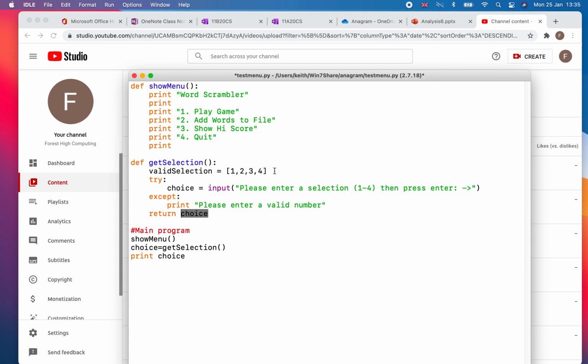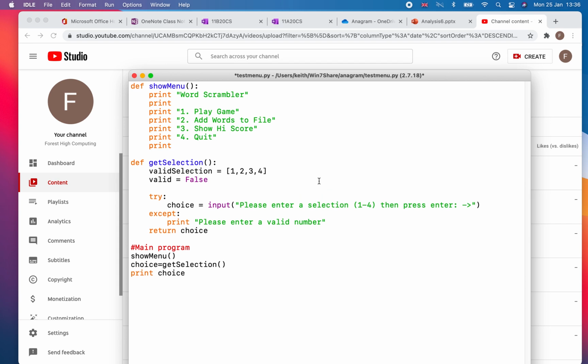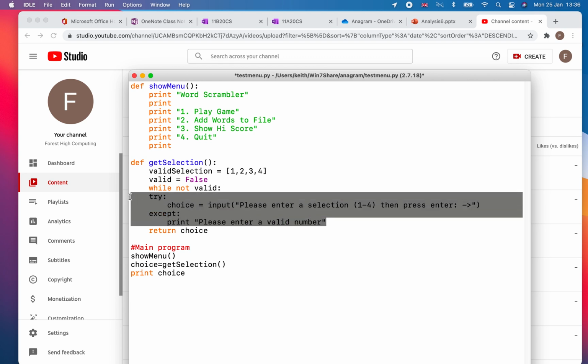But I need a loop, and we've seen this programming before. I'm going to set a variable valid to false, and then I'm going to have a while loop and say while not valid, and while it's not valid, it's going to run all of these lines over and over again.